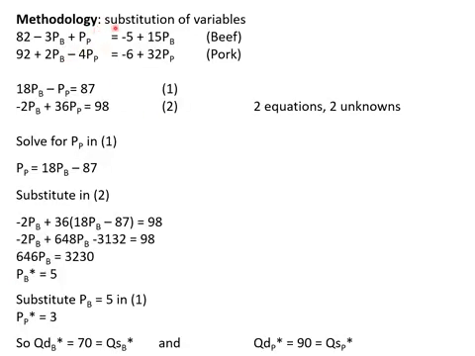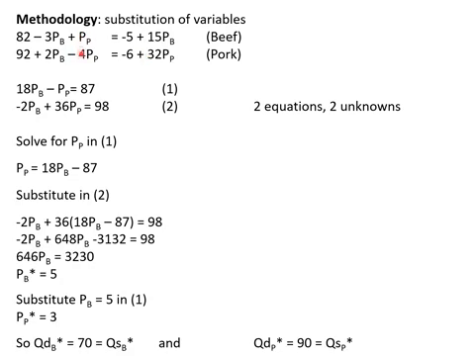To solve this model, we're going to use the approach of substituting in variables. So we need to start with our two markets, and we are looking at equilibrium in each market, but across both markets at the same point in time. So here we've got beef, the quantity demanded of beef, this equation here, and that we know in equilibrium will equal the quantity supplied of beef, and the same for pork. Okay, we can set quantity demanded equal to quantity supplied.